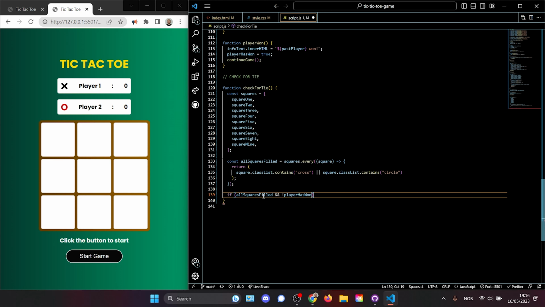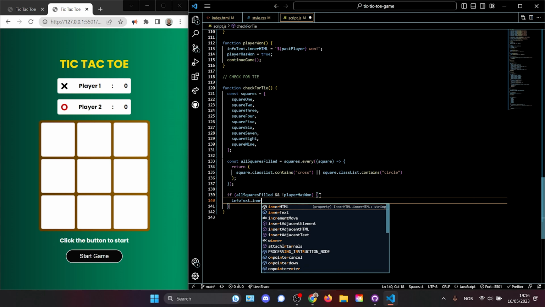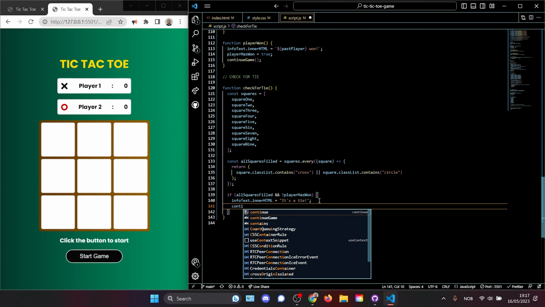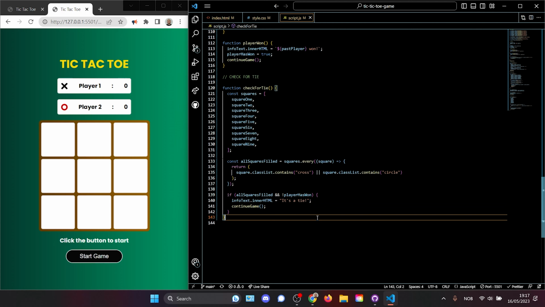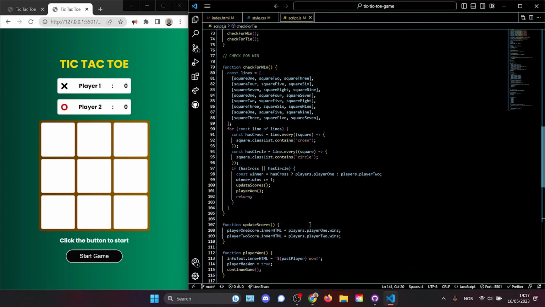If all squares are filled, but a player has not won, which we are checking with the exclamation mark, then we are going to run this text. Inner HTML for the info text equals it's a tie, exclamation mark, and also capital E. And then we are going to call continue game function. Now we are calling this here twice. We haven't made it yet, but we're going to make it next.